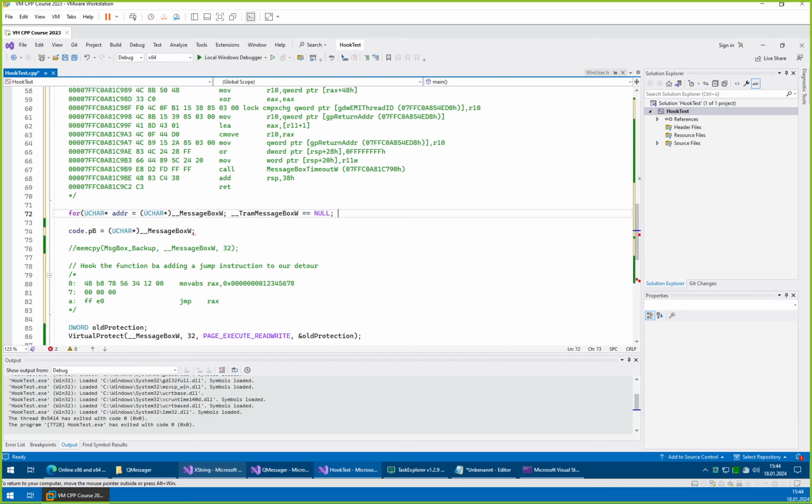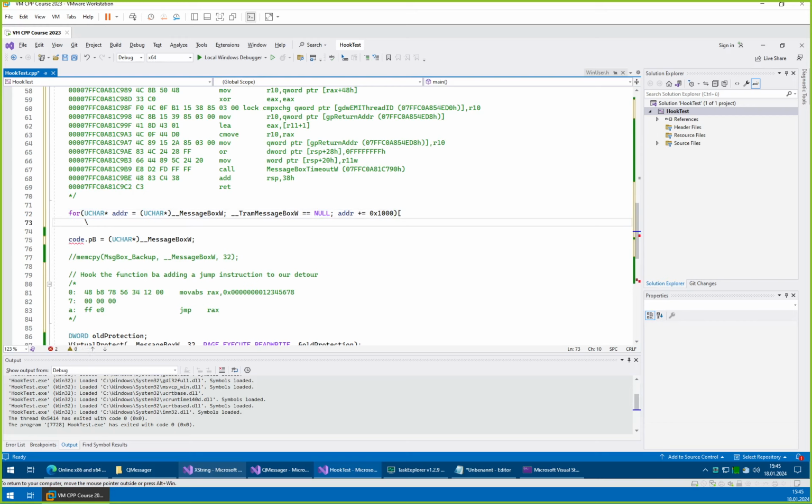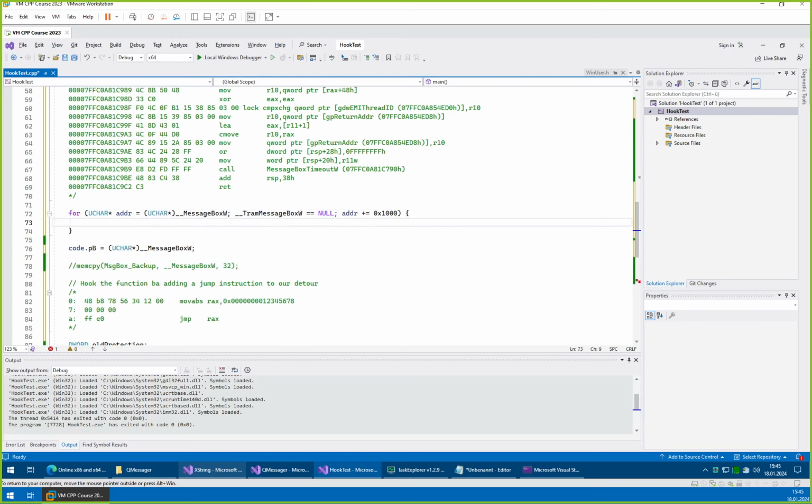What would be good is, if we don't manage to allocate memory at the desired address, then we will just try a page further away. Or was it 16 pages? So that should be 1 page. And here now, of course, we want to allocate the memory.